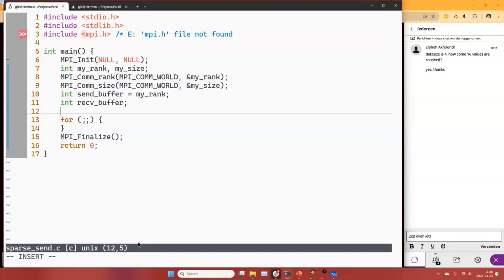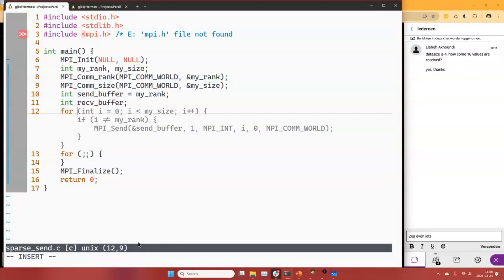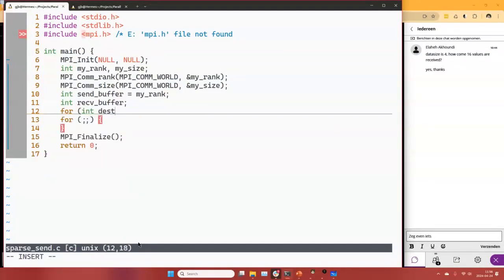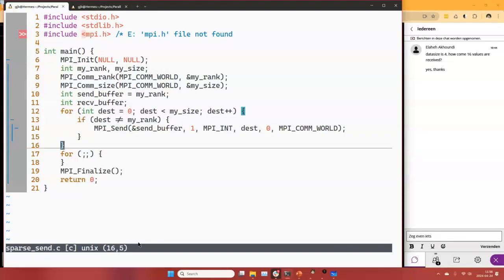And then, of course, each process is going to send to a number of other processes. So let's say, for instance, that for integer destination is 0, destination is less than my size, destination plus plus.